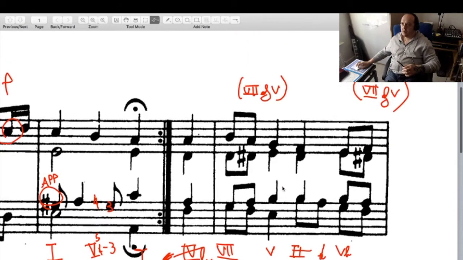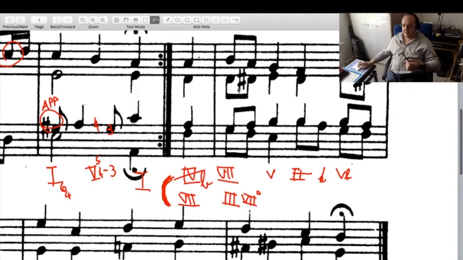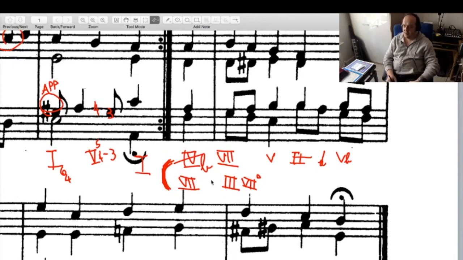Yeah, so I have to put the diminished there as well, and the diminished there too. 7 diminished functioning as 5. 7 diminished. Let me do there functioning as dominant. That's 1.